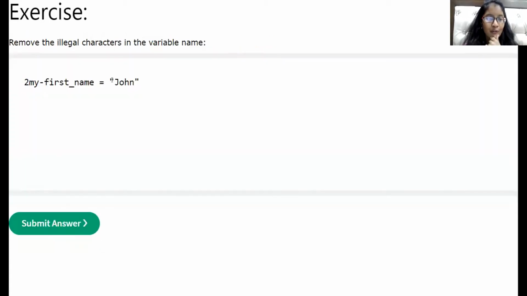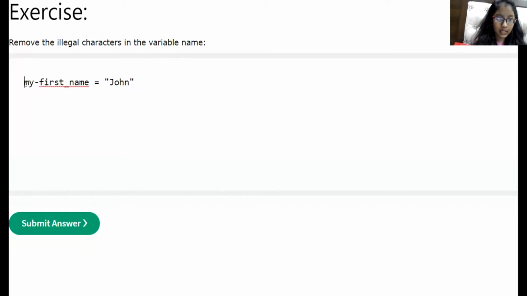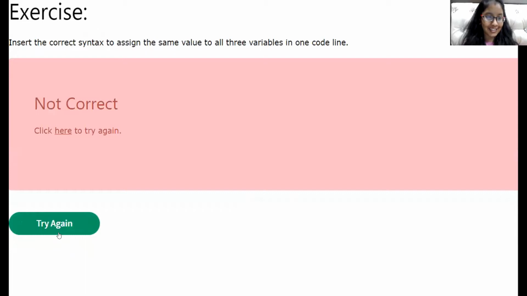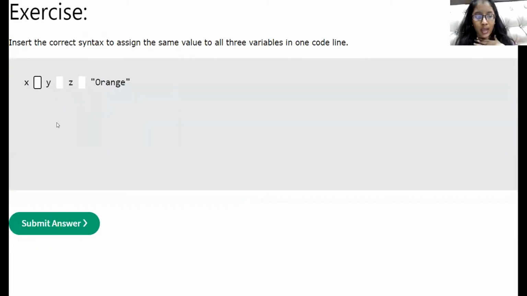Next, remove the illegal characters in the variable name. So first, this shouldn't be there. Second, this shouldn't be there. Then it is definitely the perfect one. Clear? No, it's not correct. How? Okay, it's my mistake.